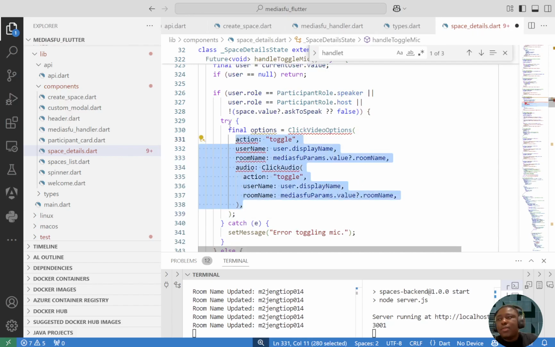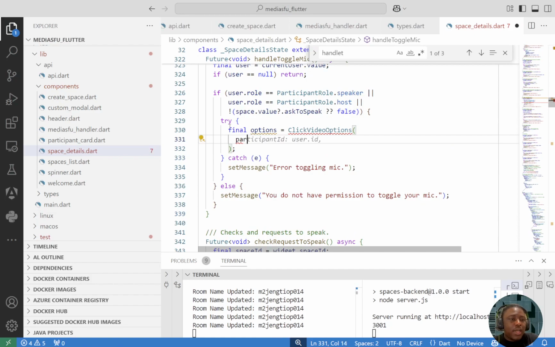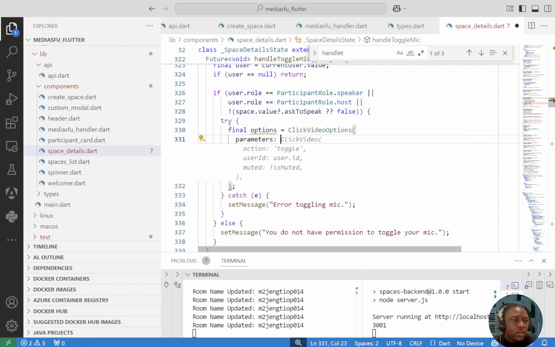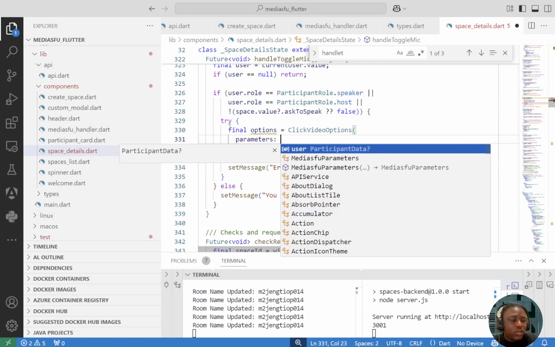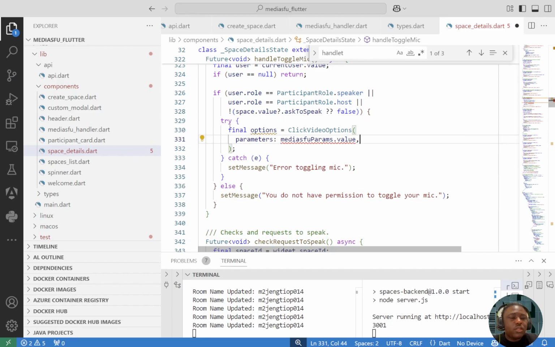There's essentially just one thing required, which is the parameters, and passing the source, that's it. The local parameter is the MediaSFU params value, so I'm just making sure it's not empty. I'm going to pass this in and change it now.